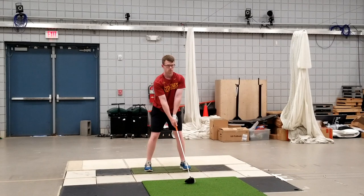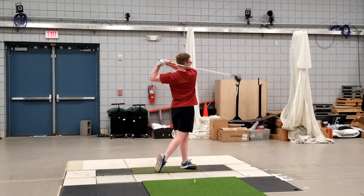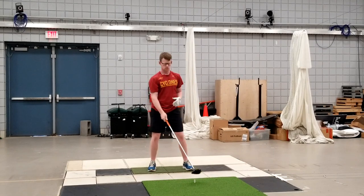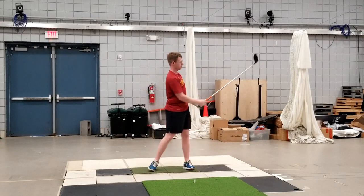And then keep a shorter turn at the end, remember? So with that, with the shoulder motion, you will start the downswing. And then let it go.